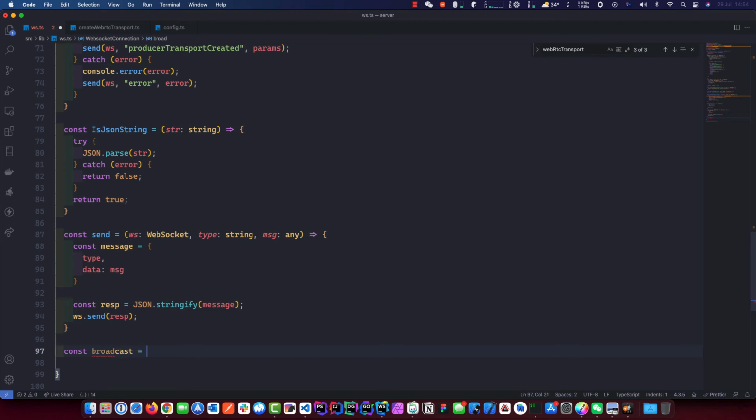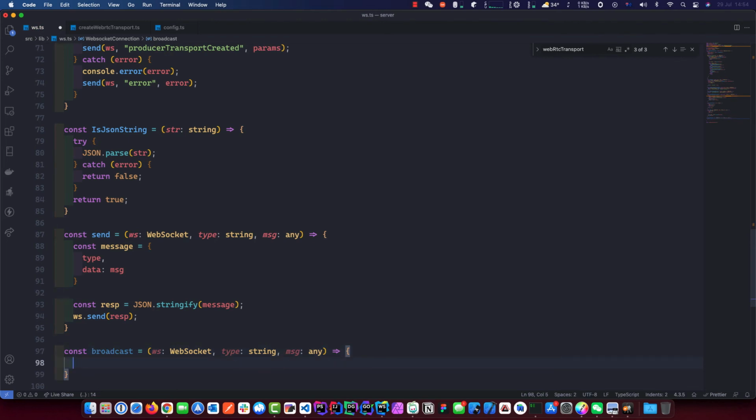Broadcast equals, we want the WebSocket and the type. It's more or less like send, but slightly different. String and a message, we'll call it msg, which will be any, because we're not sure what it is. Function.